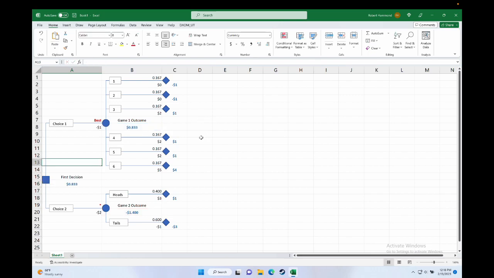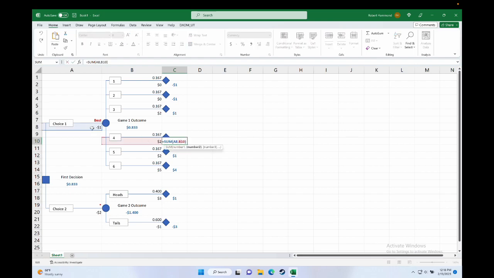We can also see what's happening at the end here now. This is using the sum function in Excel to add up, in this case, just these two values. But what it's going to do is add up all the values along the path in the tree that gets you from the starting point to the end point that you're looking at.